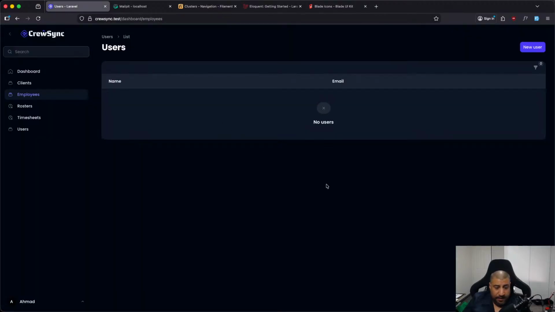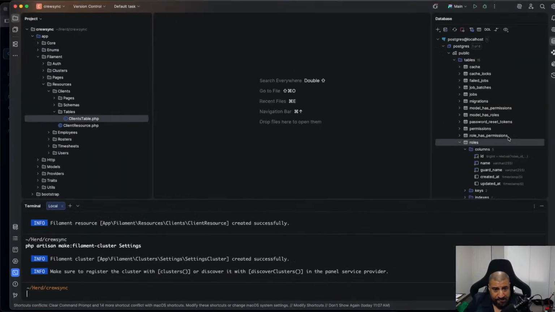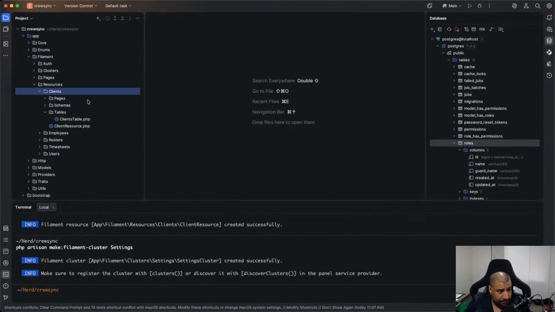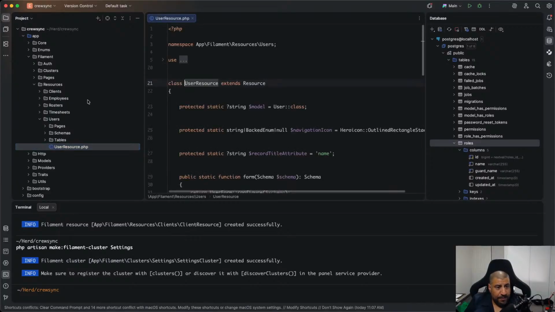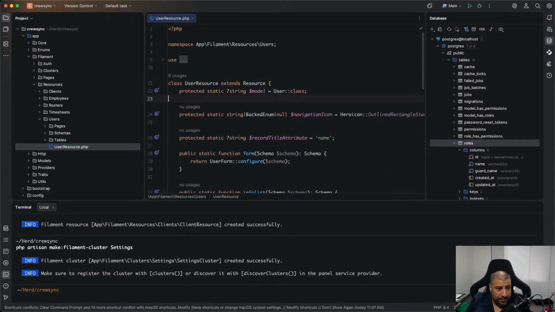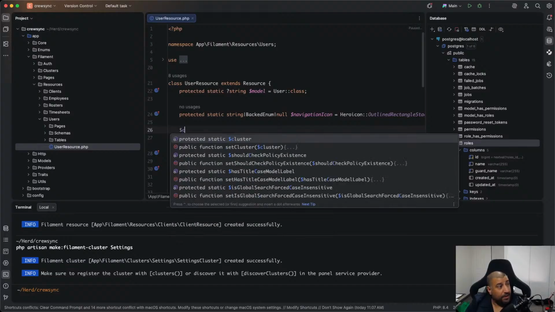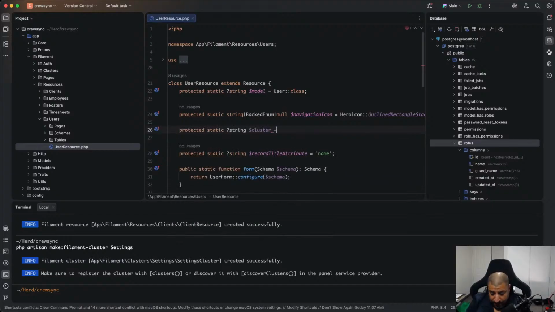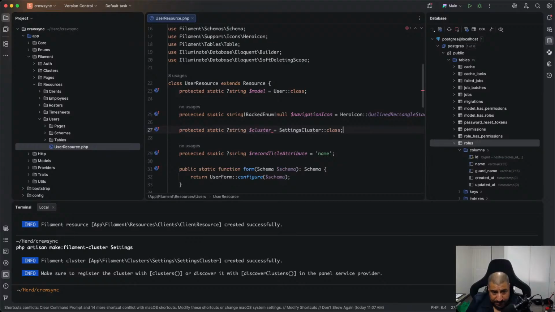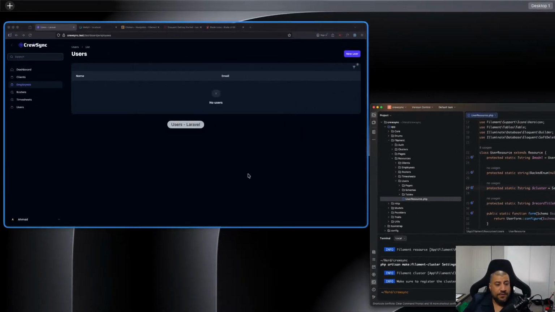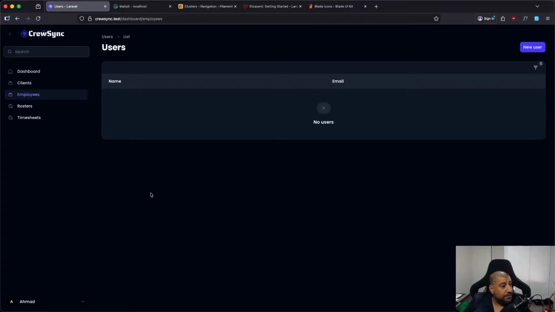There won't be any changes in here except if we register the user resource. Let's register the user's resource with the cluster. So here we would say the settings cluster class, and now that should... where did it go?